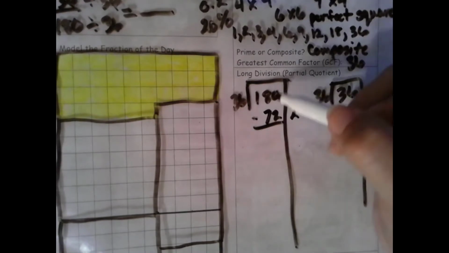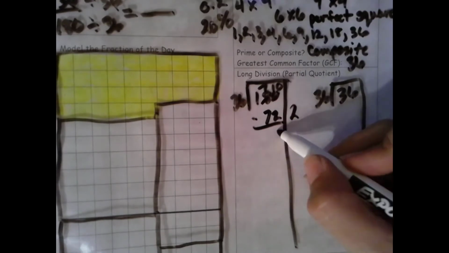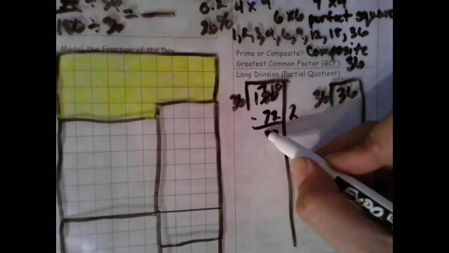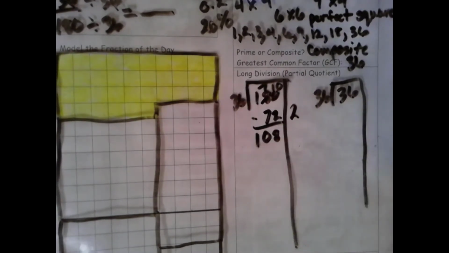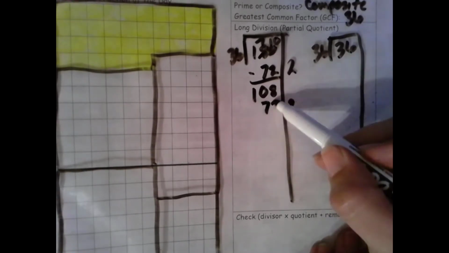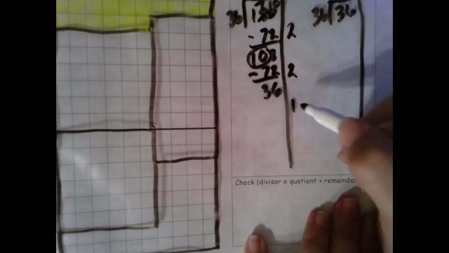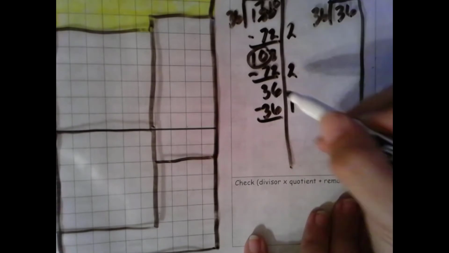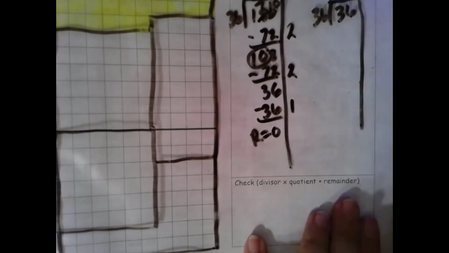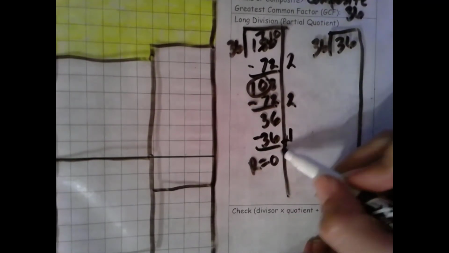Here I have more on the floor. Go next door, regroup 10 more. 10 take away 2 is 8. 7 take away 7, numbers the same, 0 is the game, and then 1. Okay, I'm going to take out 2 groups of 36 again. That's 72. More on top, no need to stop. And then this is just 10 take away 7, which is 3. And that is 1 times 36 is 36. Numbers the same, 0 is the game. I add up my partial quotients. 2 plus 2 is 4 plus 1 is 5.